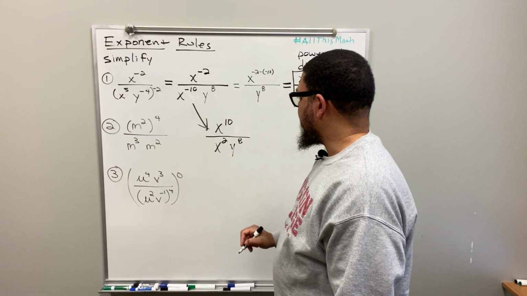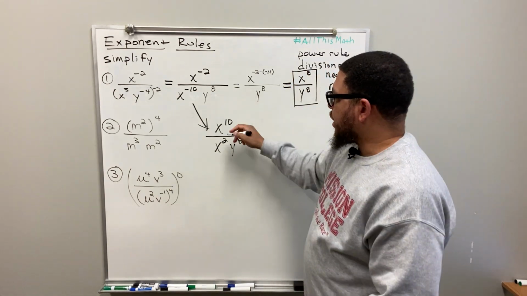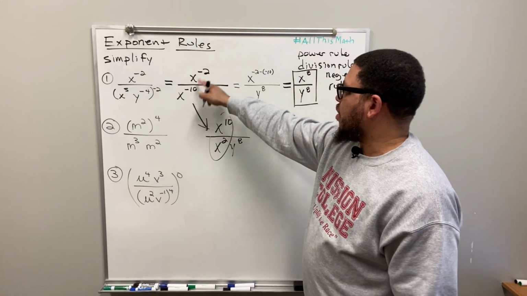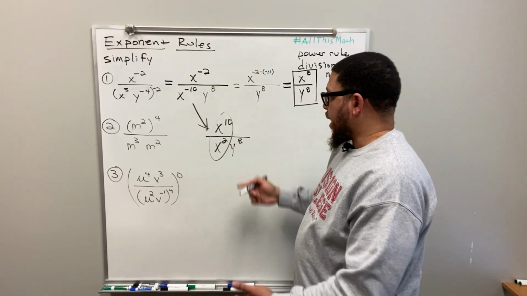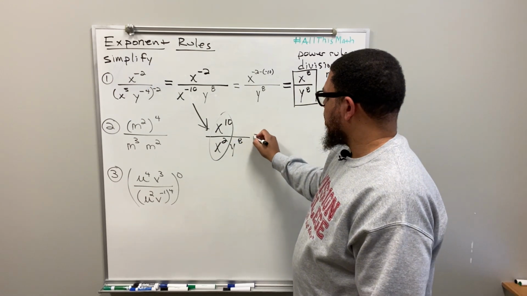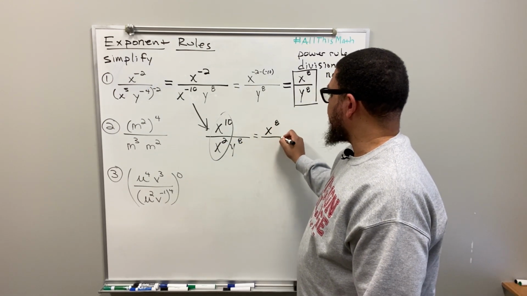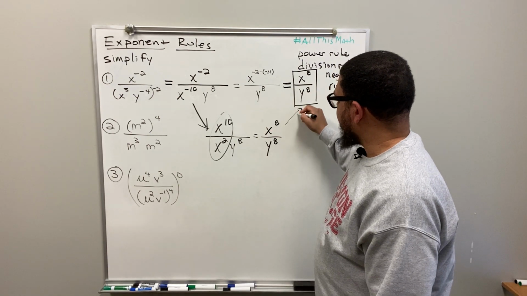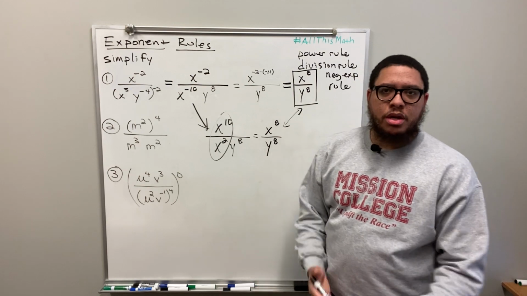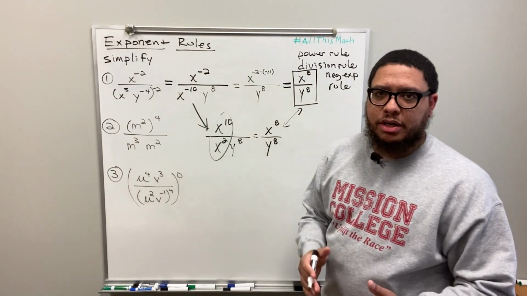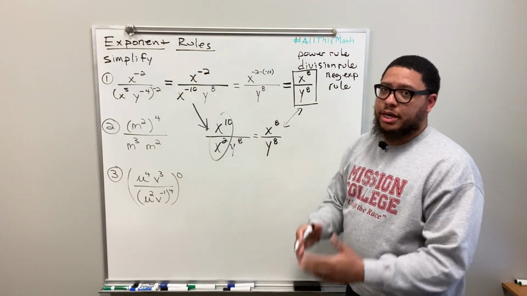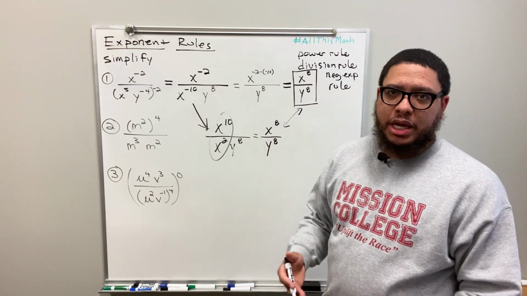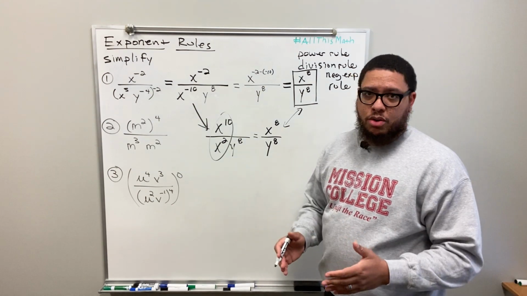It stays there, right? So now I can use my division rule with the x's, just like we did right here anyway. So now I got 10 minus 2, which is x to the 8th over y to the 8th. And ain't that the same thing I got right here? So you see how, when we use different rules, we still get to the final answer. Like I said, there are a lot of ways to get home. Some ways are longer than others. Some ways will require you to use more gas, but you're still going to get home, right?